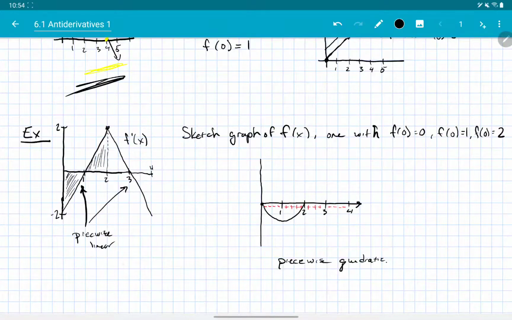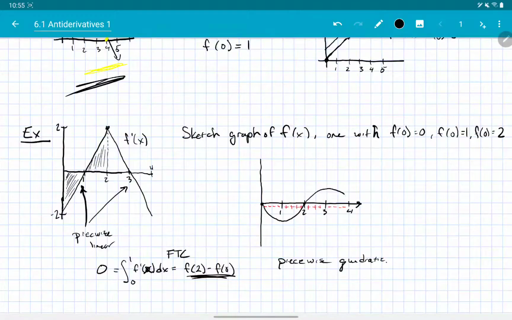So I know that the integral from 0 to 2 of f prime of x dx is equal to 0 by the picture, but that's also equal to capital F of 2 minus capital F of 0 by the fundamental theorem of calculus. So that implies that F of 2 and F of 0 must be the same. So that's why I know I come right back up to here. Then, of course, by the symmetry here, I kind of want the exact same picture, but above for 4. And F of 4 is equal to 0 because the total area from 0 to 4 is again 0.